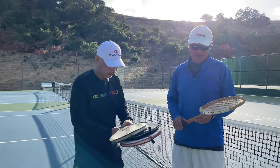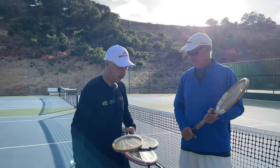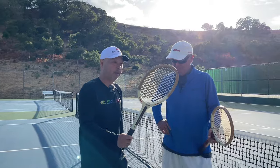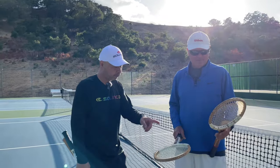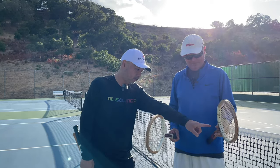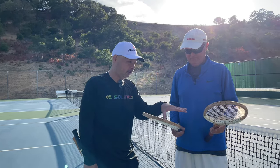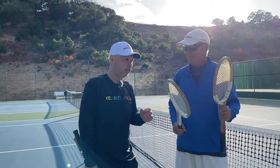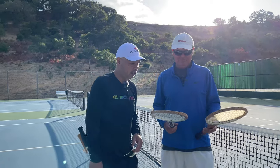Ooh, the Max Ply. This one has a Spalding cover on it, but it's actually not a Spalding racket. It's my buddy Gordon's racket. It's a Wilson Champion. I haven't seen this one before. Me neither, actually. It's interesting. As you can see, there are different designs in the rackets. This is rounded off, this is more squared off. My guess is that it does something to the flex and the feel of each of these wooden rackets. The rest of it looks like it's built similar, thicker here and then thinning out there.